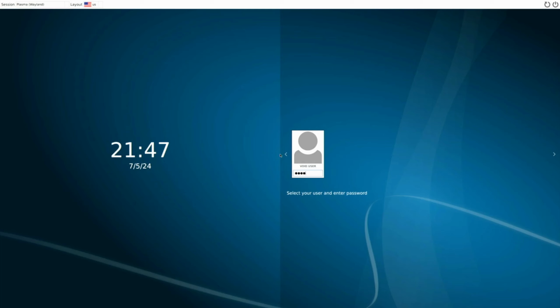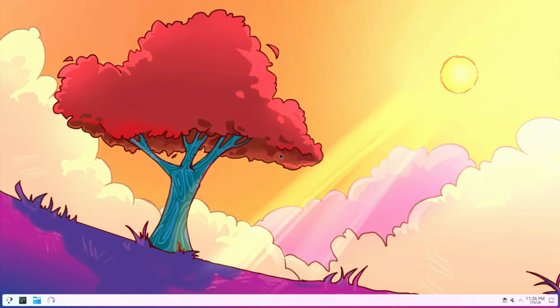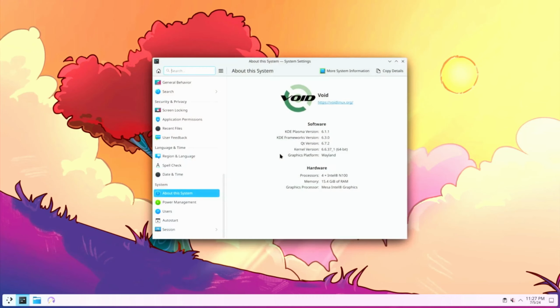So we log in as the Void user. Okay, so now we are in KDE. First let's look at the about. So, see, Plasma 6.1. That's pretty good for us.